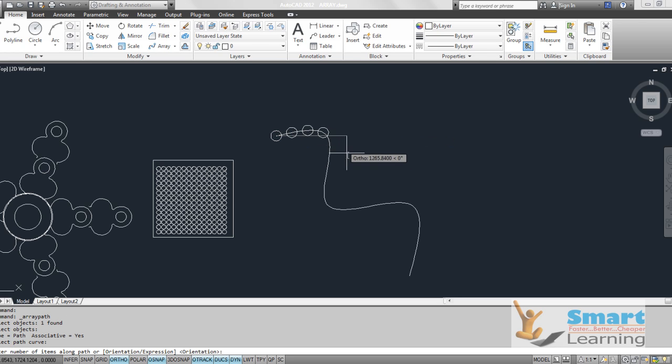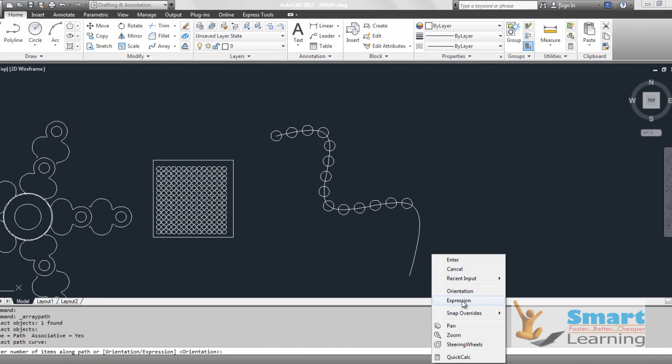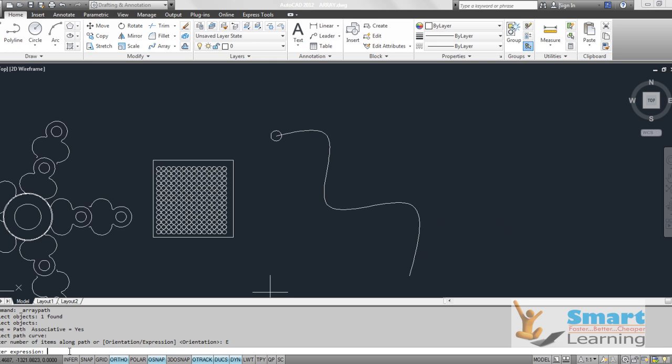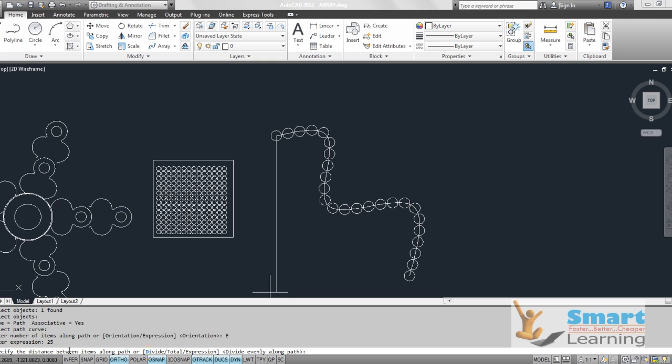Once you select the path, you can directly divide the numbers which you need, and you can go to expression and specify the expression if you need. I am going for 25. The 25 will be the number, and you press enter, and you can go for the distance between items also if required, or else you can exit.